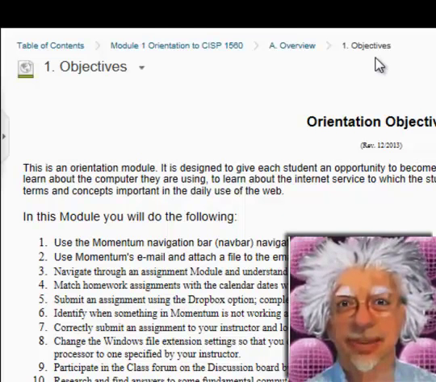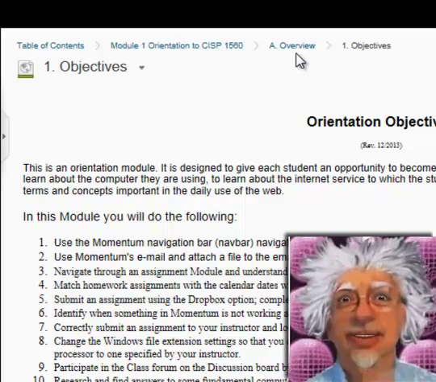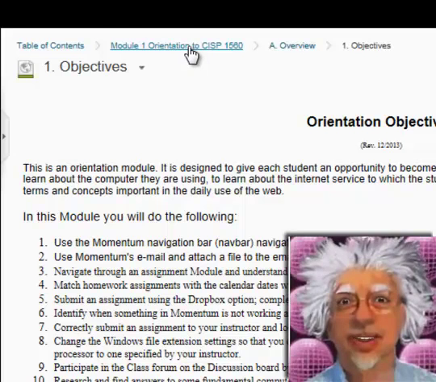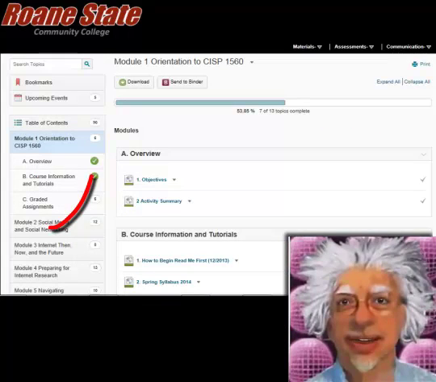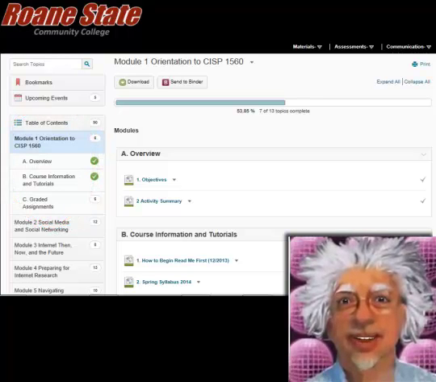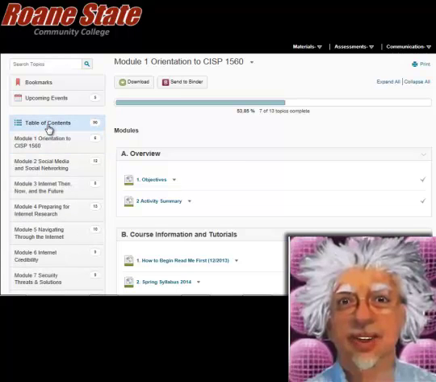Here is where we are, in the Objectives document. The Objectives document is found in the Overview section. This overview is in Module 1. Clicking on any one of the links will take us to that location on the content pane. In this example, we will click on Module 1 on the breadcrumb menu. If you pay attention to the TOC pane after you select an option on the breadcrumb menu, you will notice the TOC pane displays your current location on its outline. If you wanted to collapse the TOC view, simply click on the TOC header.